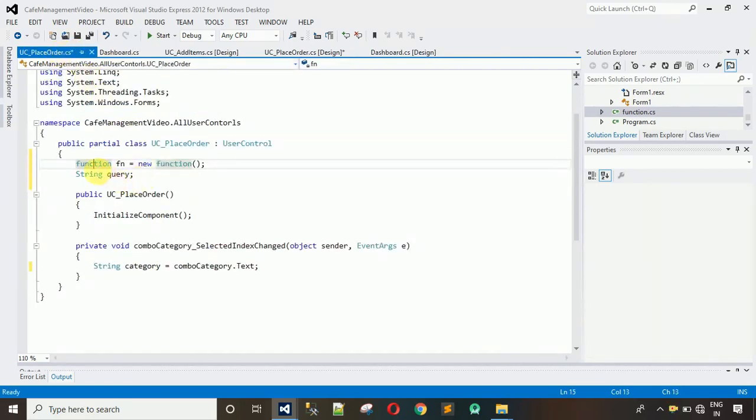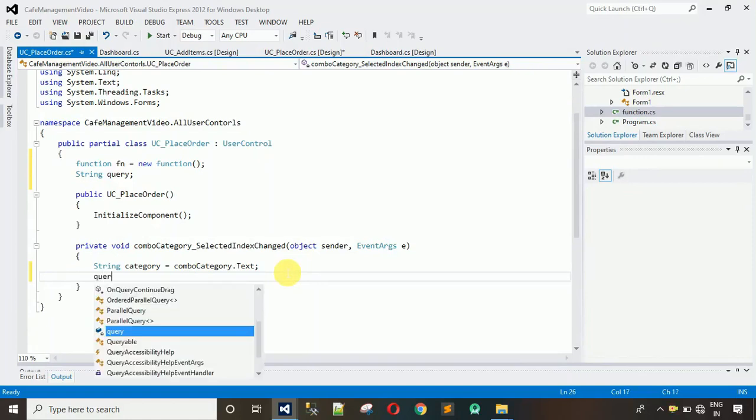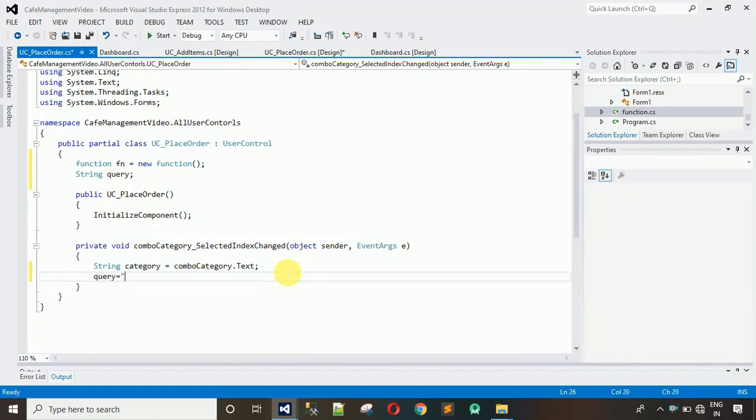Now I've created this function object fn, and here we have to write a query first. The query I have to write is select name from table name, that is, my table name is items. Previously I've already shown you, where category is a column name in that table.